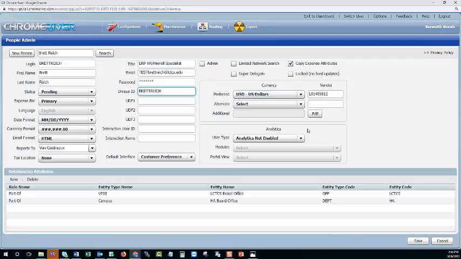In the next 2 sections, everything should be as is, with the exception of the vendor number or the vendor ID. This is their user ID for payroll. It's their user ID for their vendor number. We need to have that so that any reimbursements can be issued to them properly.